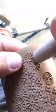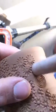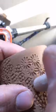And you know, they can overlap a little bit. It's okay. It actually looks kind of nice that way. I'm not shaking it too much.